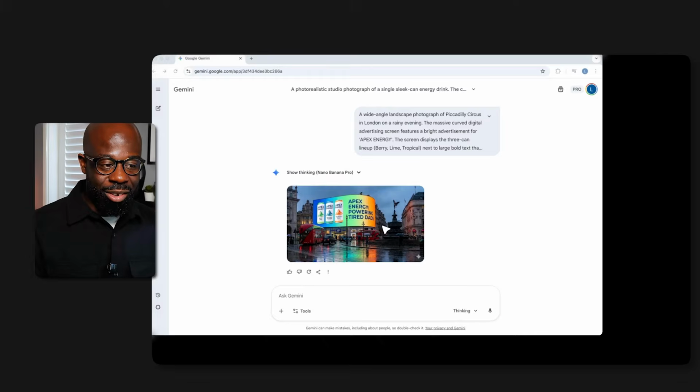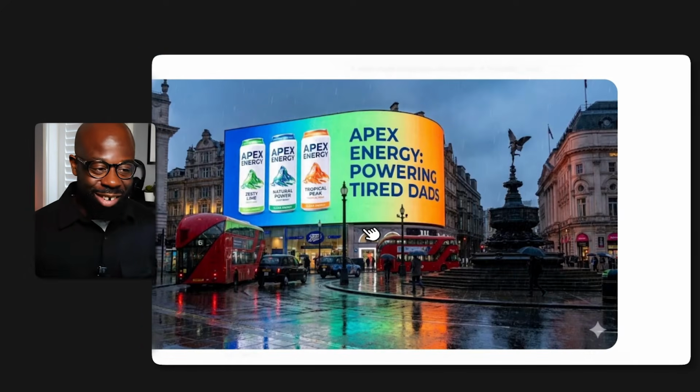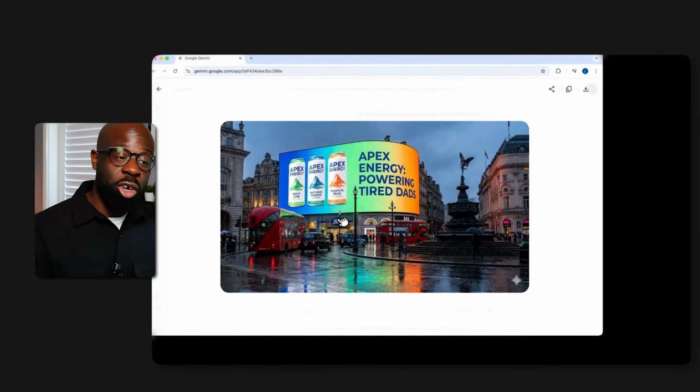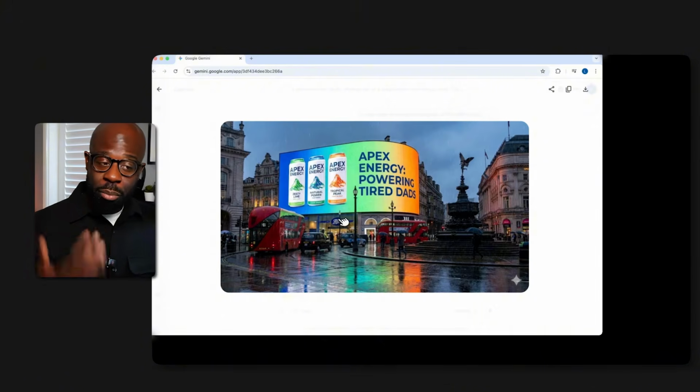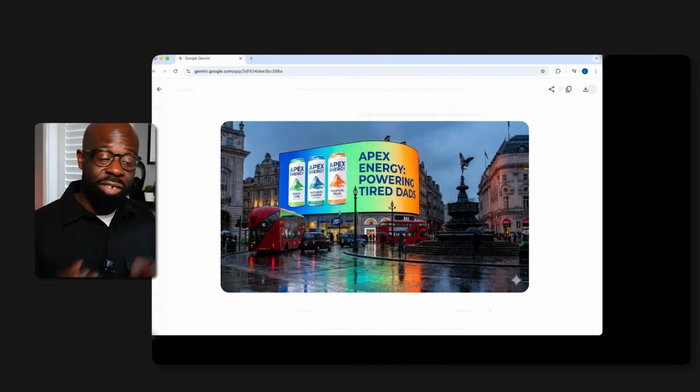Oh, there we go. Look at that. All the cars are going in the right direction. It's got the London bus and I've shown what it can look like on a nice board as well. These are great mock-ups. For example, if you wanted to pitch this to people in a slide deck, you could save these images too, right? I'm really happy with that.